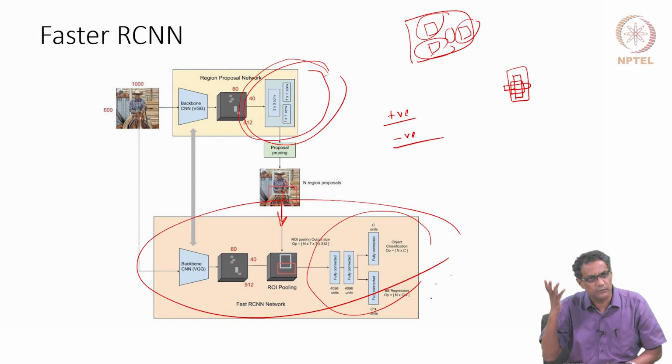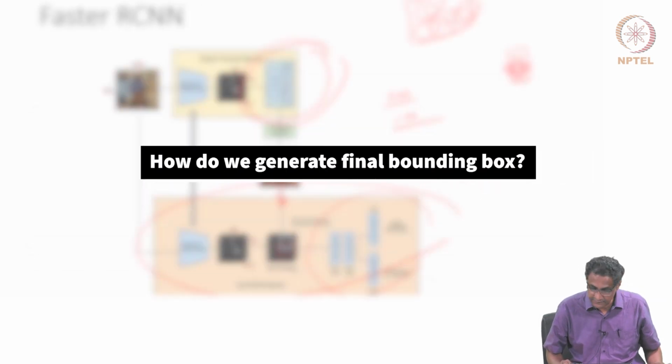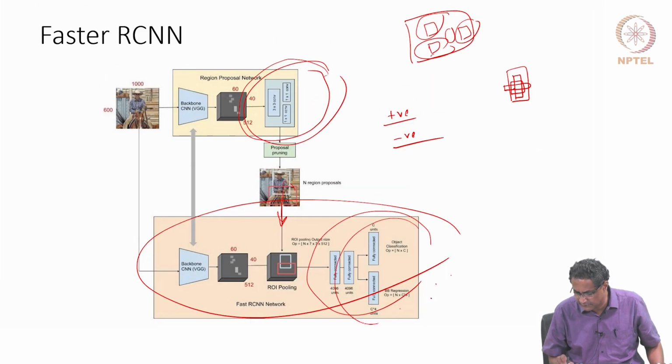Those are all trained as 1 or 0. That pixel, that particular anchor box will get flagged. That anchor box, or maybe more than one, that pixel can also get flagged. And finally, how do you generate the final bounding box? Yeah, so I said, you have a sibling layer here.